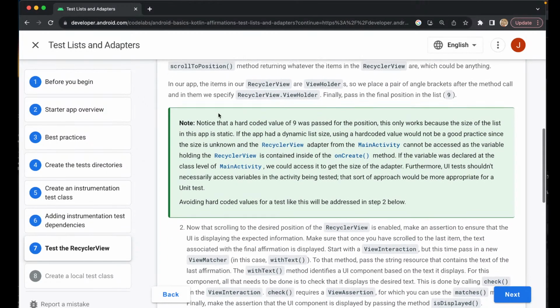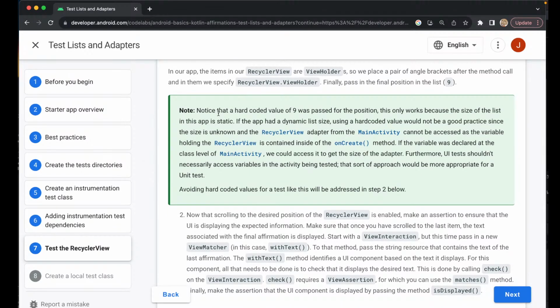In our app, the items in our recycler view are view holders. So we place a pair of angle brackets after the method call. In them we specify RecyclerView.ViewHolder. Finally, pass in the final position in the list, 9. Notice that a hard coded value of 9 was passed for the position.